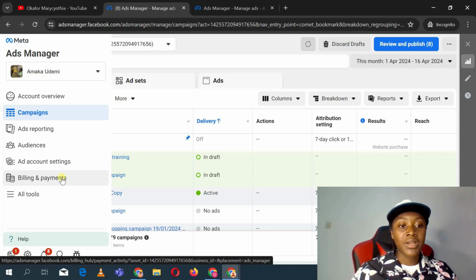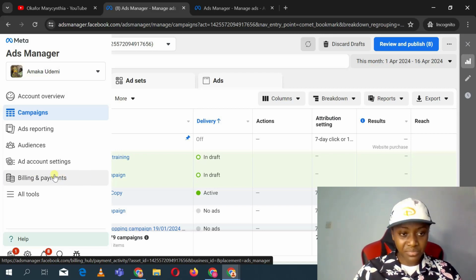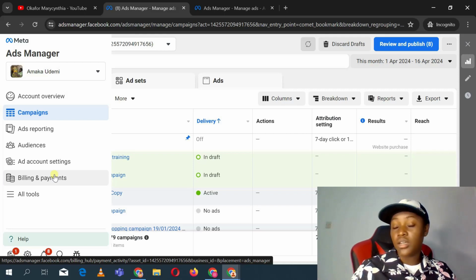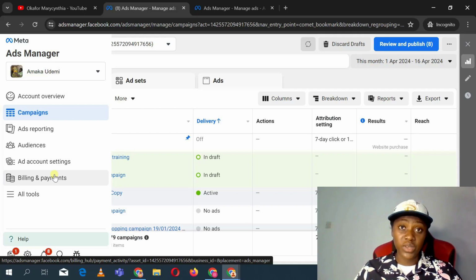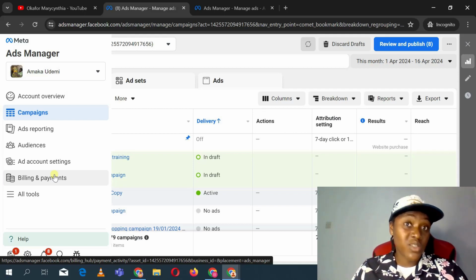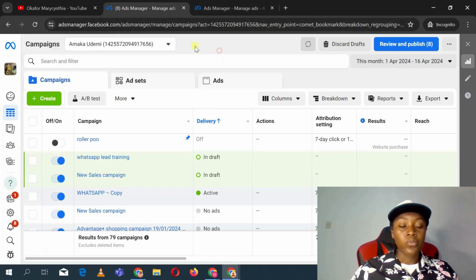Now this is also the billing and payments. Everything is automatically set up to pay you, and mostly in Nigeria, right? Unless maybe you are paying from Ghana. Even Ghana, I think Ghana is also supported depending on the payment gateway in your country, right? So let's get back to it now.